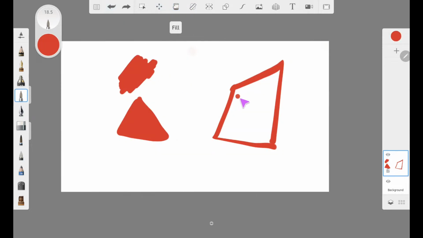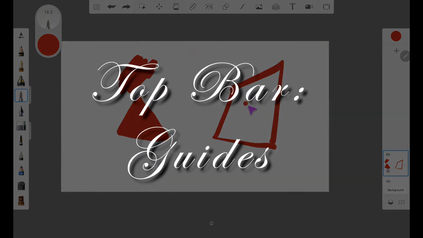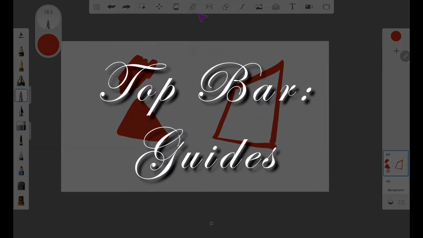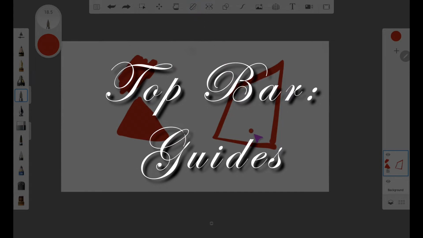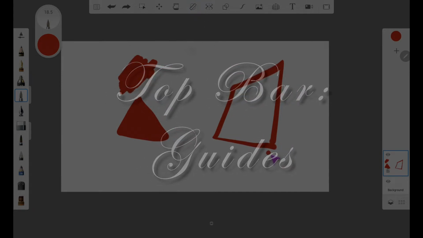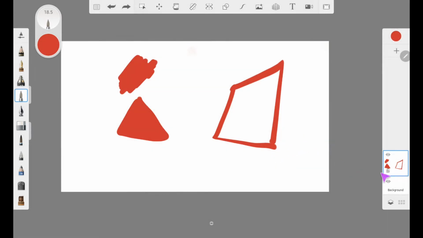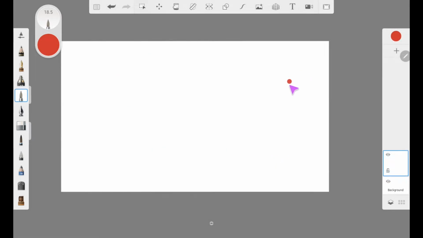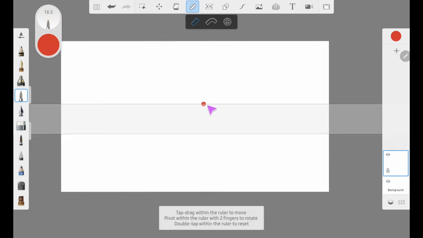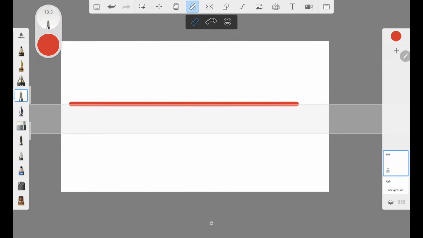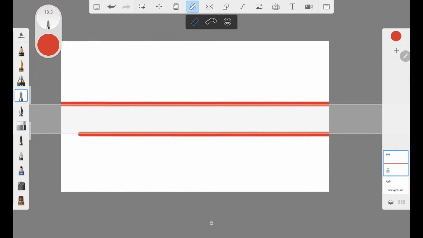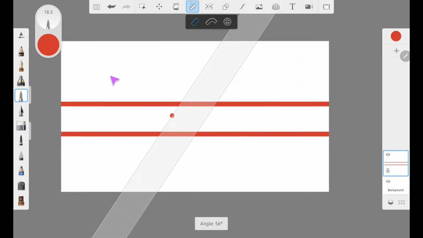Then you have the guide tools, which are rulers that will help you keep your lines straight and cohesive. And I'll demonstrate that here. It won't draw on anything outside of the line. So I could try to draw as far from the ruler as I wanted, but it still wouldn't draw anywhere except along the sides of that ruler, which can be beneficial depending on the type of work you're working on.